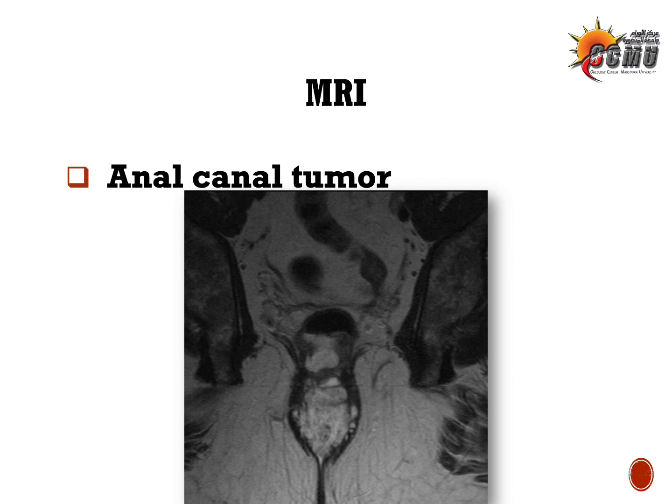MRI would give us an idea about the T stage, the N stage, if there are any perirectal lymph nodes present, and sometimes if the radiologist is expert enough, he will tell us if there is extramural vascular invasion or not, with the vessels, lateral vessels, getting into the mesorectum, if they are containing densities or tumor tissues within.